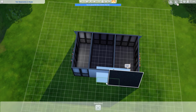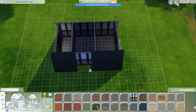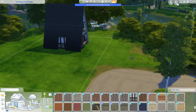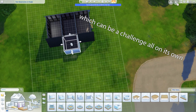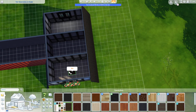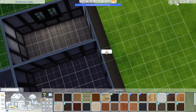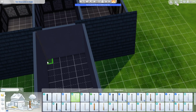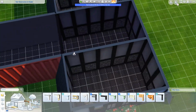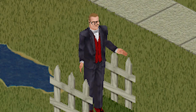I've done the exterior, haven't really done any of the inside, but I usually start from the outside and then try and figure out how the inside works after the house has been built. The only thing I really do check is to make sure that all the rooms are either 3 squares wide or deep. I found 3 squares to be a good minimum because you'll be able to fit furniture in there and maybe have a place for the Sim to walk. Otherwise you'll have Sims who just stand around telling you they can't do anything.